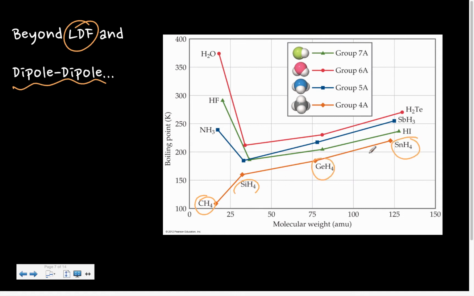So we understand that this increase in boiling point is strictly due to an increase in polarizability due to an increased number of total electrons. Therefore, we get an increase in boiling point. Now, based on what we know about what NH3 looks like, what does NH3 look like? It is trigonal pyramidal, polar. So if we look here, are we increasing polarity as we go down the group? No, that's right.